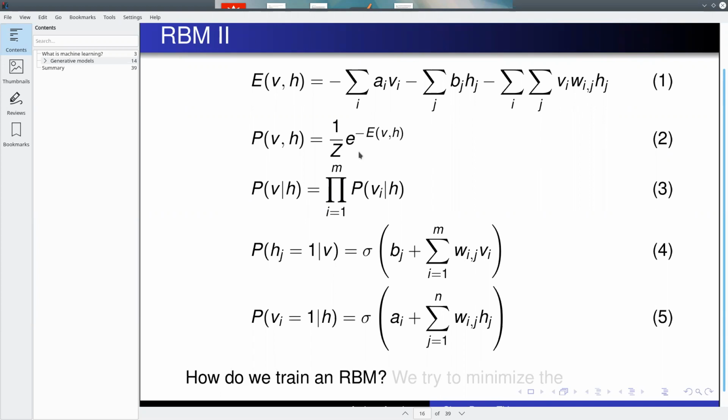So in the first step, given an input, we generate the hidden layer, and we generate it by this formula. This sigma is the activation function.